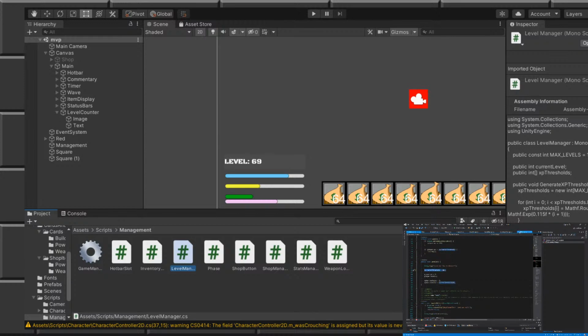Let's do level dot go next level: public void next level. All we do is current level plus plus, and then in next level take current level, the XP thresholds at current level. So basically next XP threshold updates and goes to the next level.